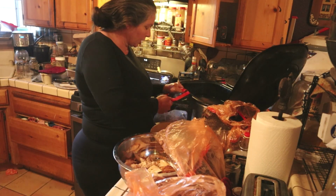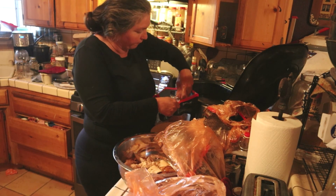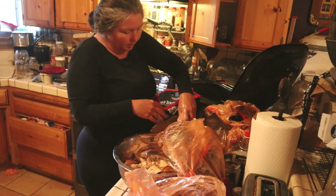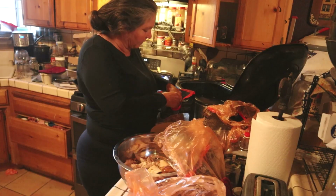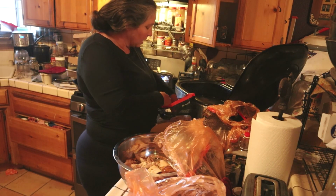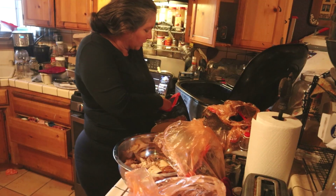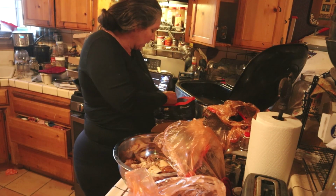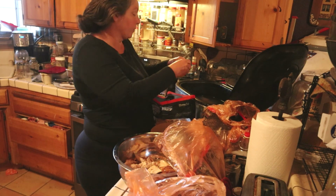Number 3, chicken. So, instead of putting it in the fridge, I'm gonna freeze it, because I might cook this for 3 days. And I don't want the chicken sitting in the fridge for 3 days. If it's just 2 days, it would be fine. But I really want a really good dense bone broth, so we're gonna go 3 days. Get all the nutrients that we can.